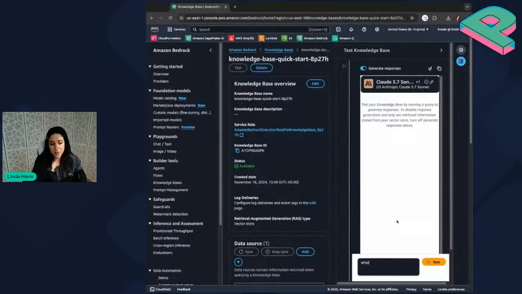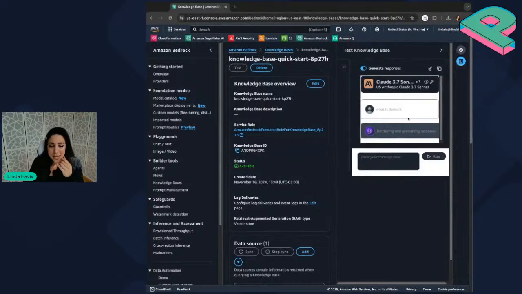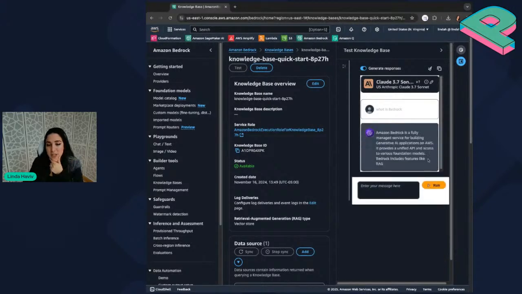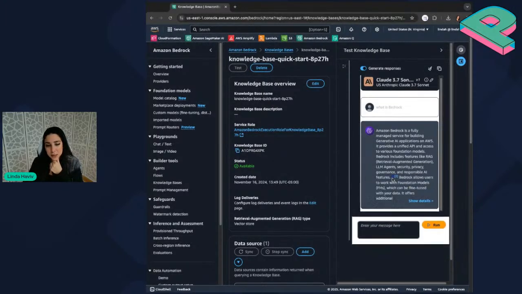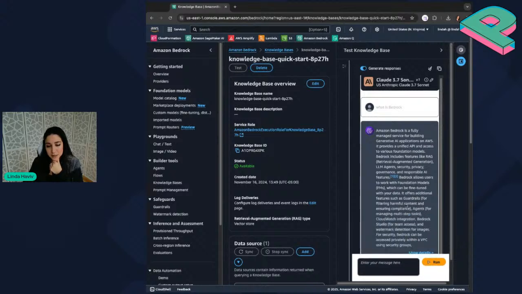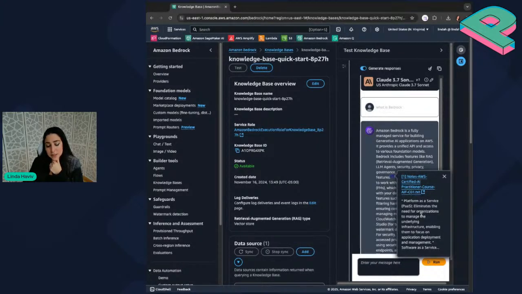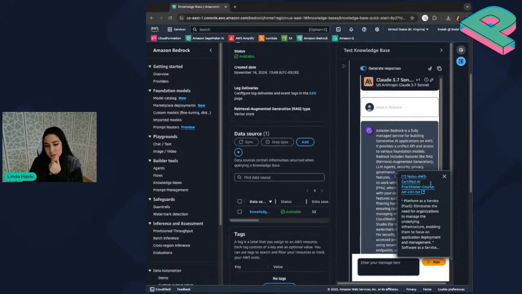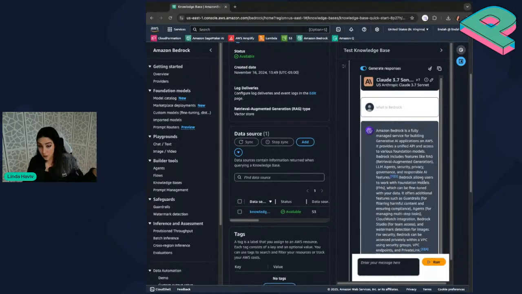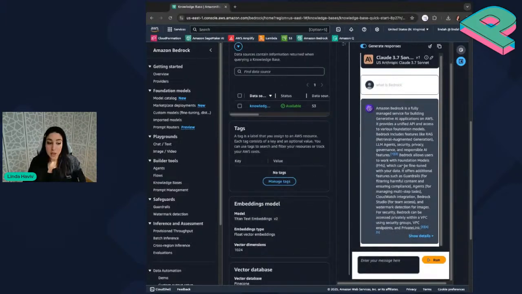And so now when I ask it a question, what is Bedrock? It's actually going to retrieve also based on my notes, and tell me where it pulled from. So I'll show you in a moment that here it actually specifies what it's pulling from and where's the source from my knowledge base notes, the ones that I uploaded. So it's pretty cool.